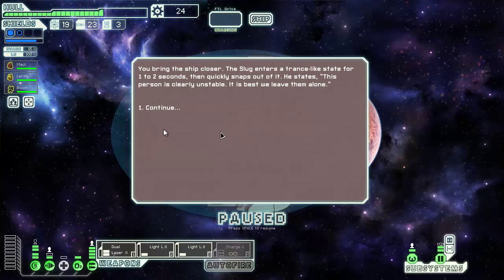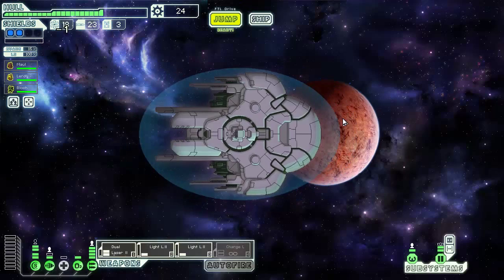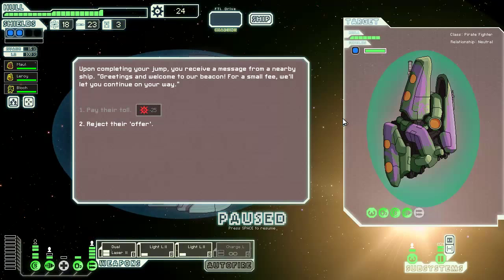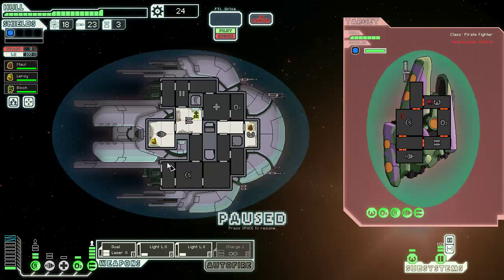Slug crew, allow me to... slug entrance state like for 1 to 2 seconds and quickly snaps out. She states this person is clearly unstable, it's best to leave them alone. I wonder if that's a rule as well. As in, you get a 70% chance of him being normal and 30% not being normal, so meaning that if you just accepted it, you still had 50-50 of it working out, yes or no. 1, 2, 3, fail! Nope, it works. But the missile is still online, which means we'll have to pierce through that Zoltan shield as soon as we can.